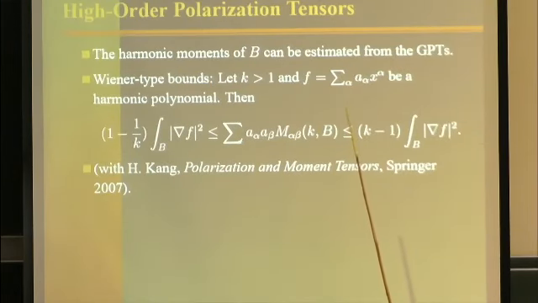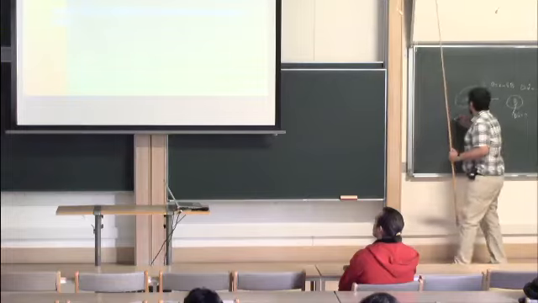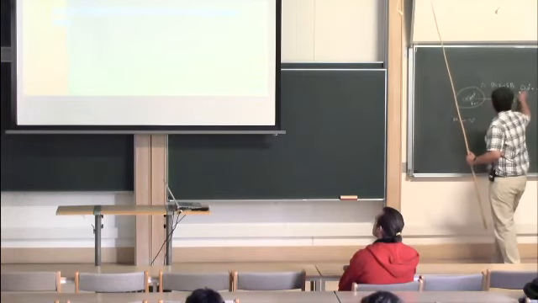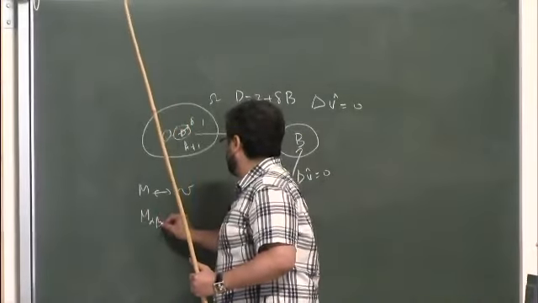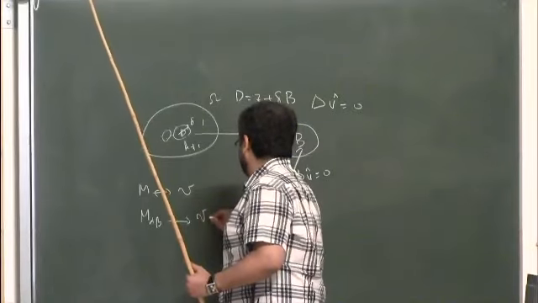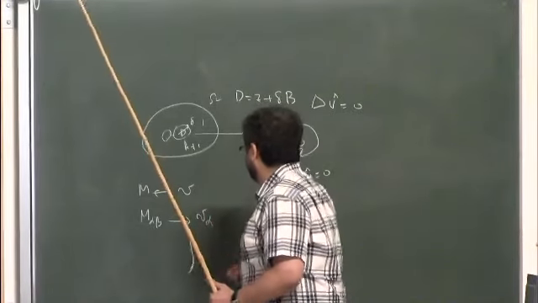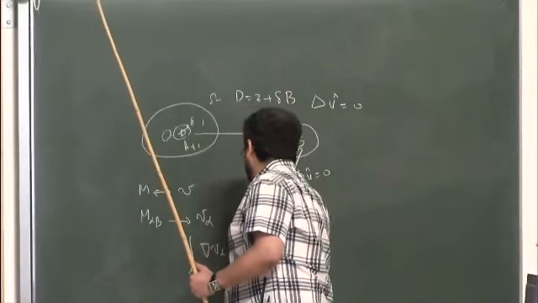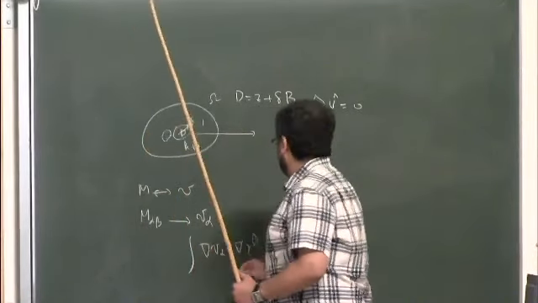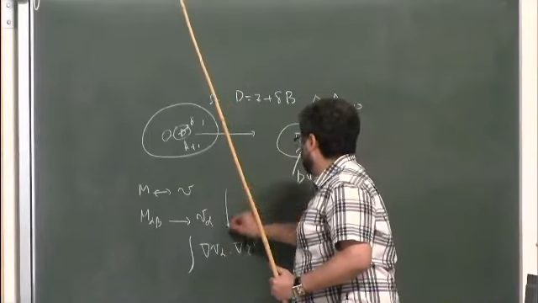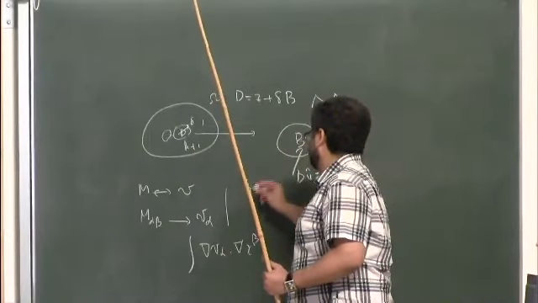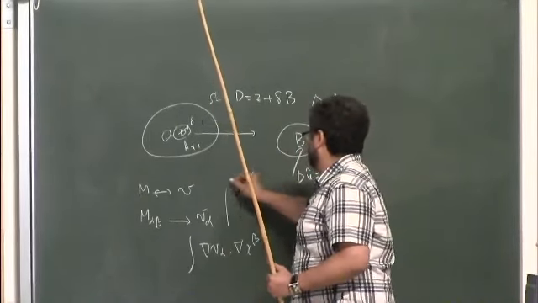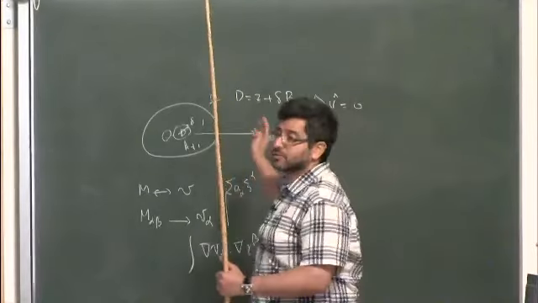I didn't write down the definition of the polarization tensors, but I can write it. There are many ways. So M was defined through V, that's a harmonic function, and we can define M alpha beta through similar V alpha. It's something like the gradient of this V alpha times the gradient of x beta, something like this. And V alpha has to behave like harmonic polynomials at infinity of order alpha.